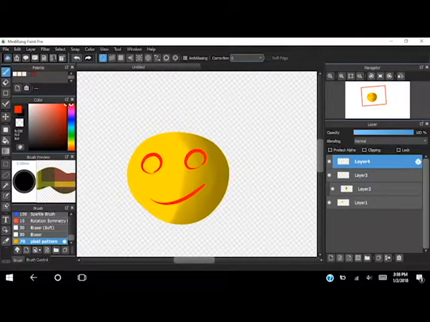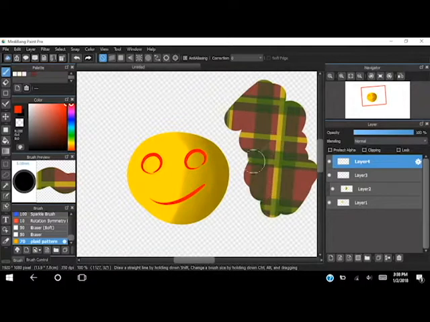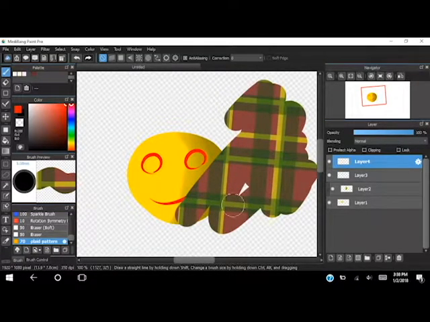Okay, another thing you can do is, say you wanted to have a custom thing. Now, what I did was I went into a different canvas, and I made this plaid pattern here. And now I added it to a brush, and now I can just paint the plaid pattern. Now, of course, I don't want it over there, but let me get to this first.